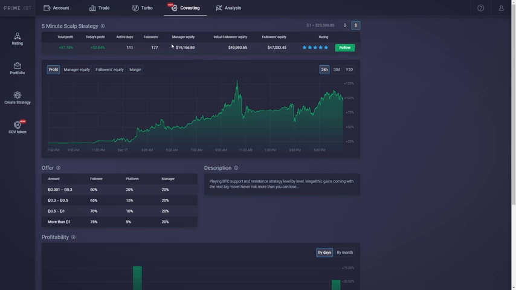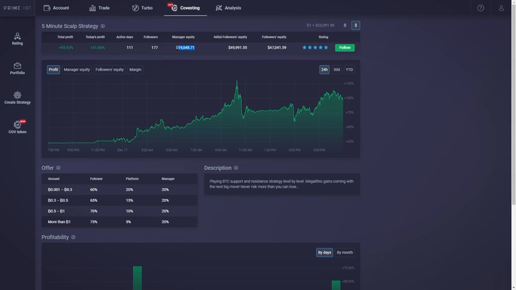So this trader is actually trading with his own 20,000 US dollars, and he is using 50,000 US dollars of the followers' funds. And of course, that means that, in my opinion, this is more of a trustworthy trader because he is using his own 20,000 US dollars. For example, if this trader would be only using, let's say, 1,000 US dollars for his own trading, and he would be trading with 50,000 US dollars of the followers' funds, in my opinion, this is not that trustworthy a trader, and I would much rather prefer to use a trader that is using more than, let's say, 10,000 US dollars in his own equity.